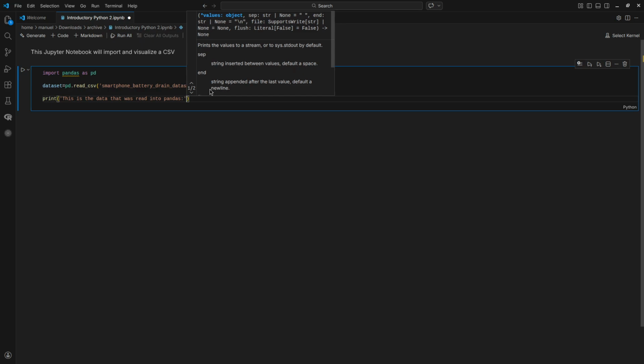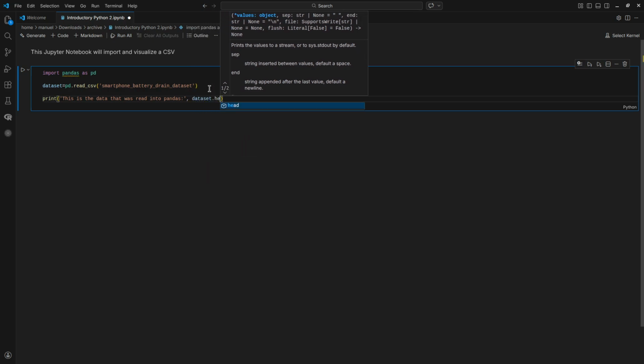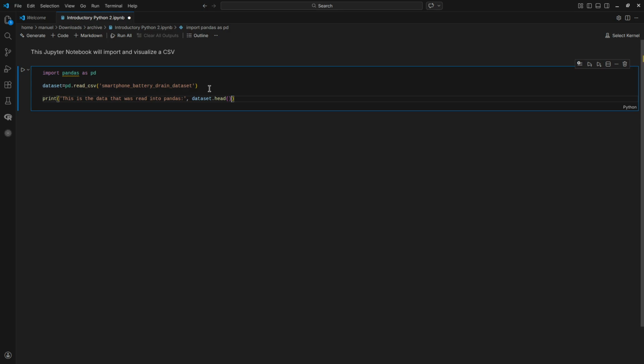And then of course, we're gonna put comma and then dataset.head so we could get the header of the data that was read in. The way that Python interprets .head is the first 5 rows of every column. And let's see if it runs.